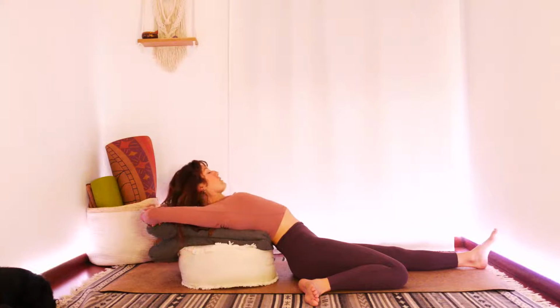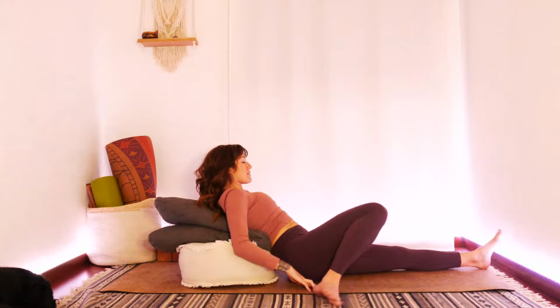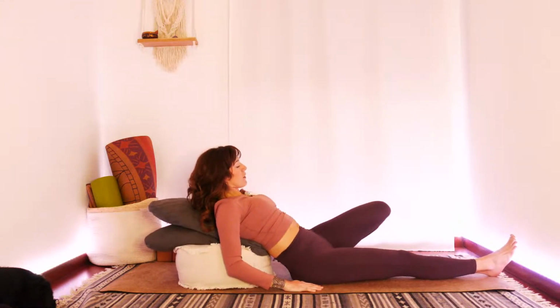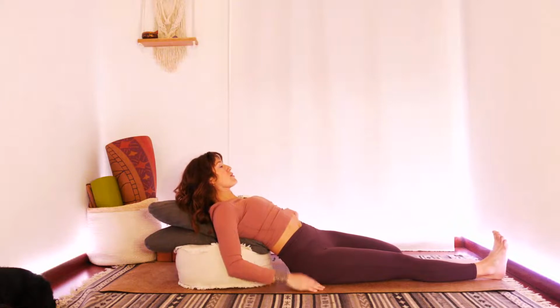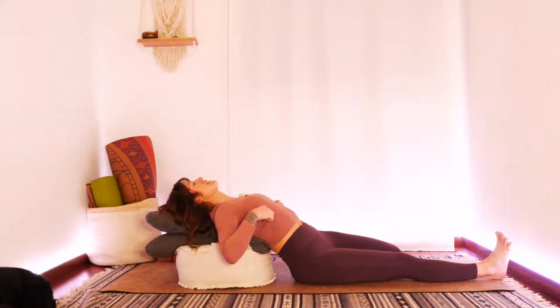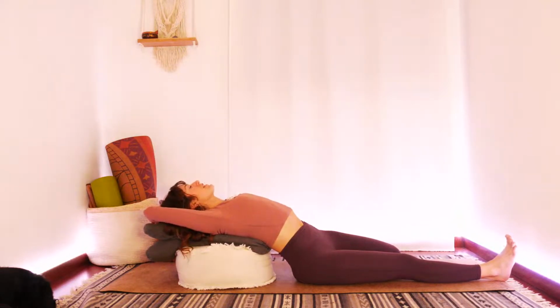If you only are doing it with one leg, go ahead and switch sides. For anyone who is doing the full with two legs, if you would like to transition into a fish pose, you are more than welcome to do that, or you can stay in this asana, whatever is best for you. Noticing the difference between one side and the other.